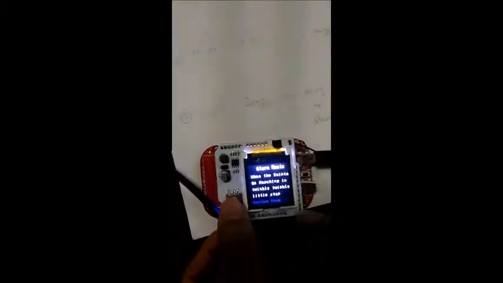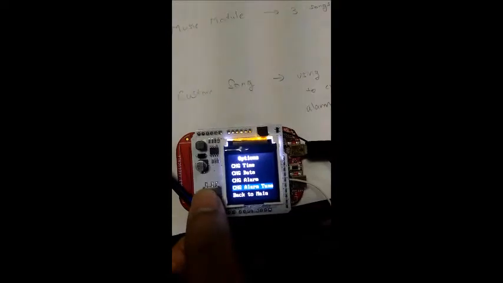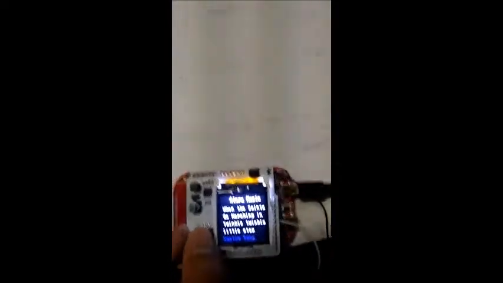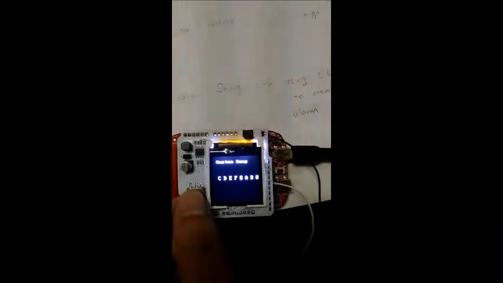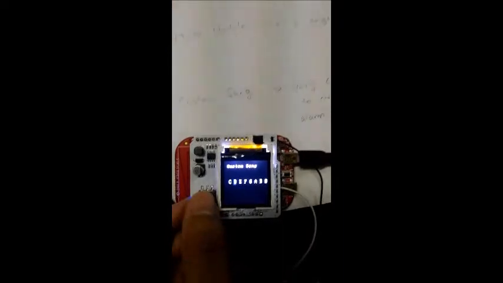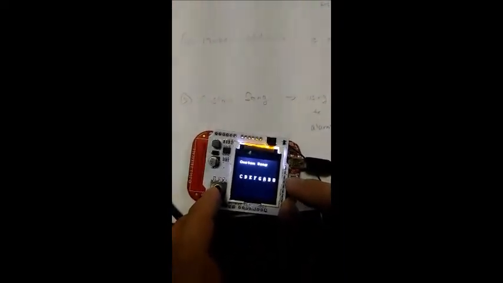For the special case, the custom song is using C6 to indicate and stop when it is 0. This is the custom song for the alarm. Let's see about the custom song. It's something like this. For C6 to be 6, and when it is 0, it will stop.